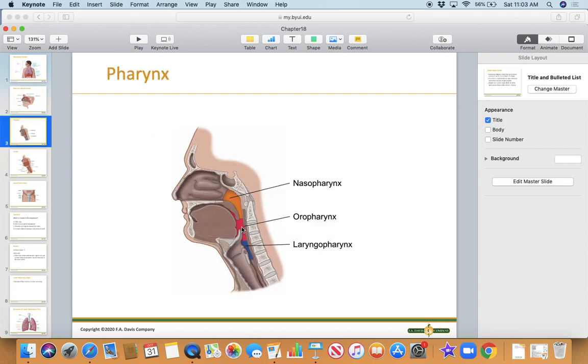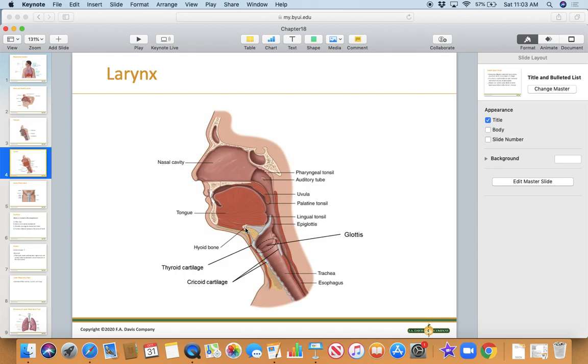Next is the pharynx, which is an air and a food passageway. Next is the larynx. So below the pharynx, you go to the larynx. It has 3 functions. First, it prevents food and liquid from entering the trachea. So right here's the trachea, and behind that is the esophagus. That's where we want the food and the water to go. In the trachea, we just want air. It's also an air passageway, and it's also responsible for producing sound right in here.